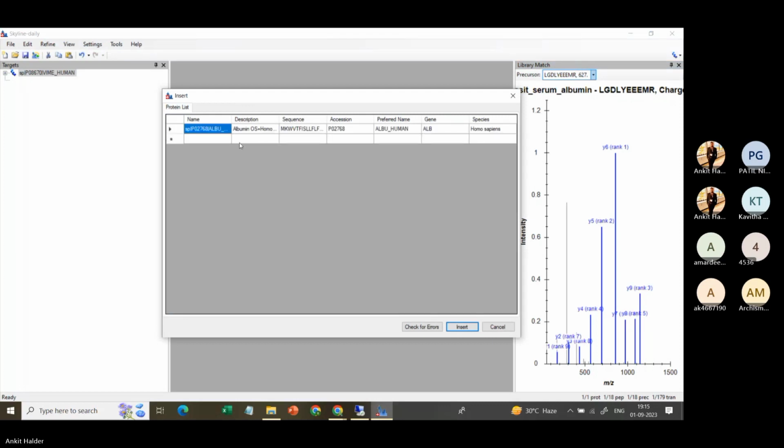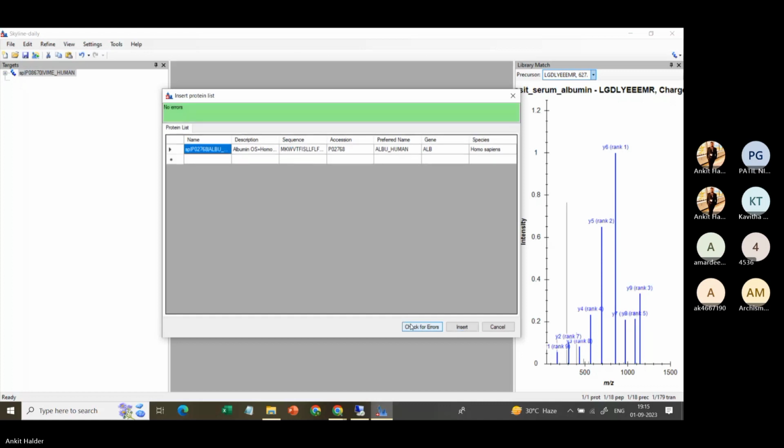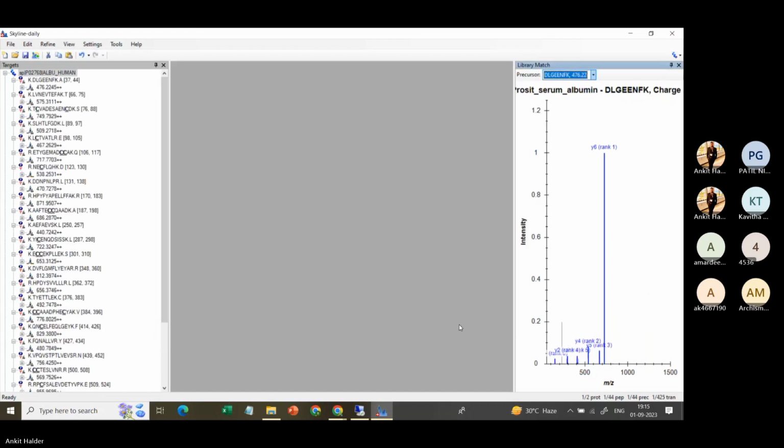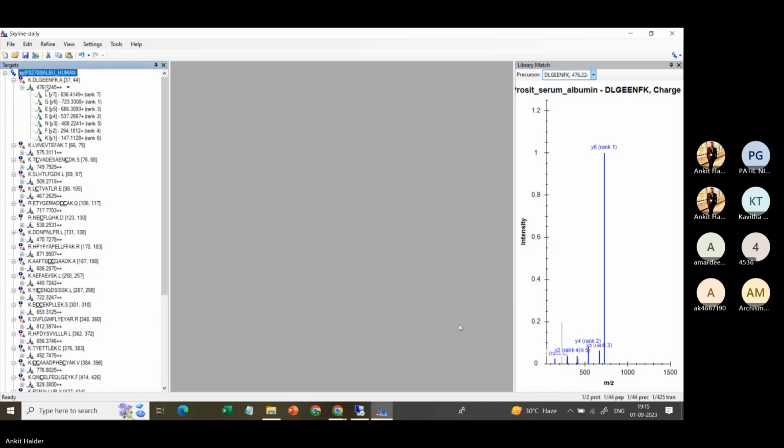I will enter, then check for errors. It gives no errors, and then you press insert. Now you can see it is giving the peptides. This is your precursor. If you just go and see here, you can find out.